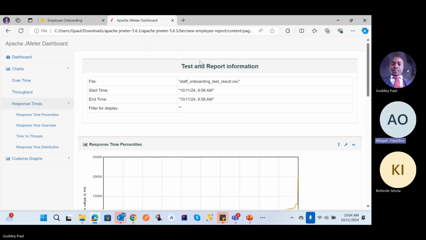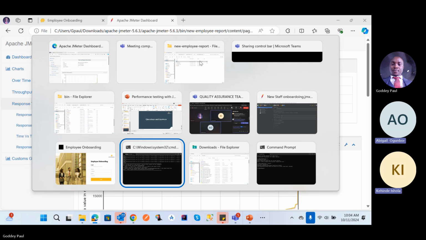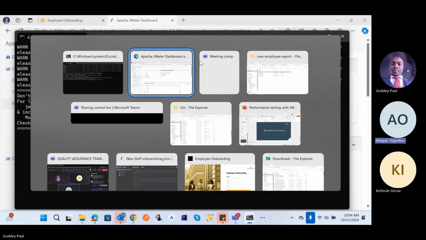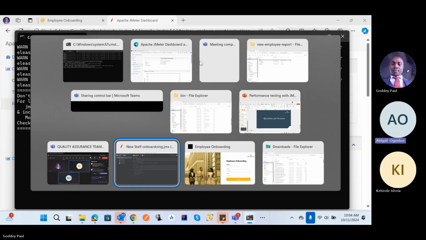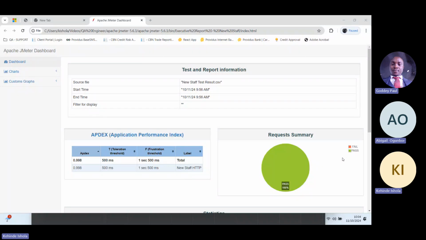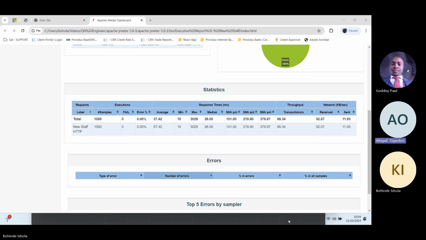Thank you, Gode. This one really looks good because it's my first time going through it this way. Though I know about JMeter, I've not really gone through it the way you dealt with it. I'll do this on my own and see if I can come up with this too. Thank you, this knowledge sharing is really worth it.